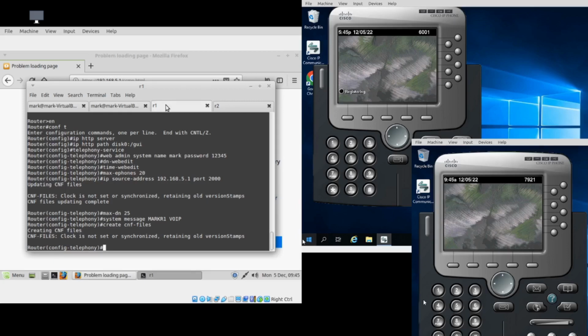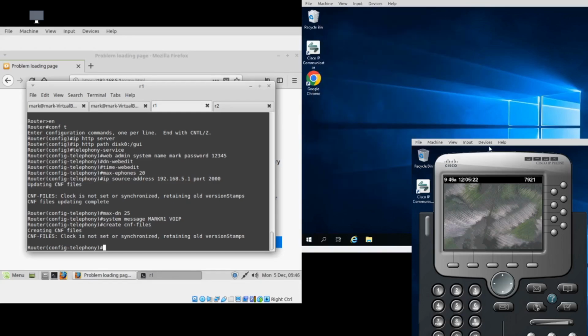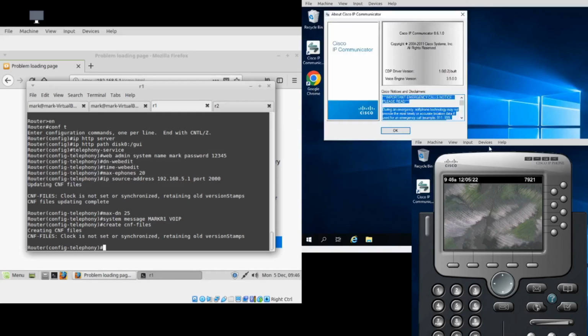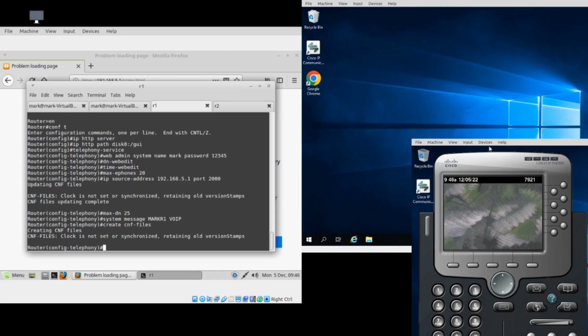And after that step I'm gonna go to the GUI, which you can see on this screen. So I started my Cisco IP phones, which is my R1 connection.